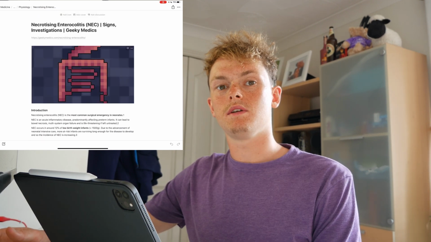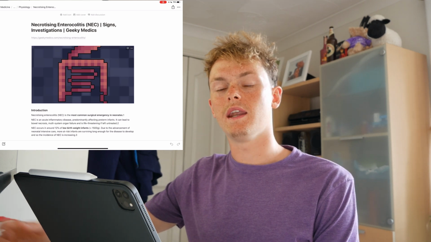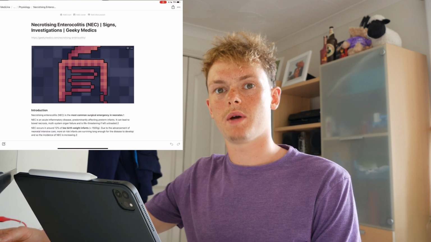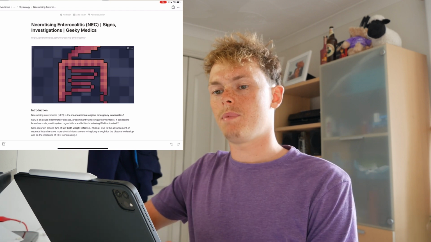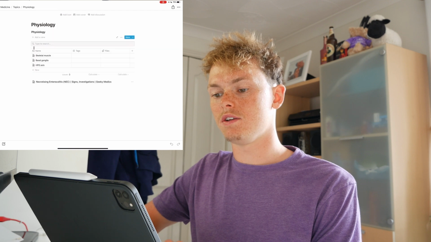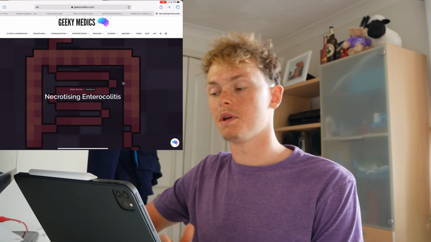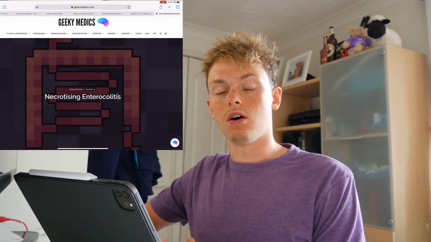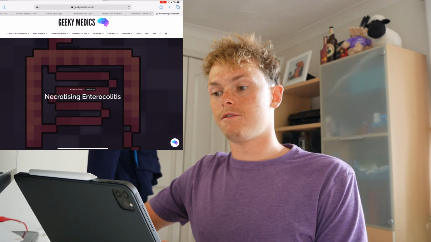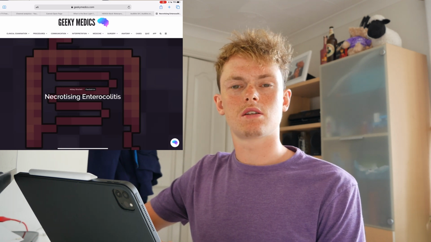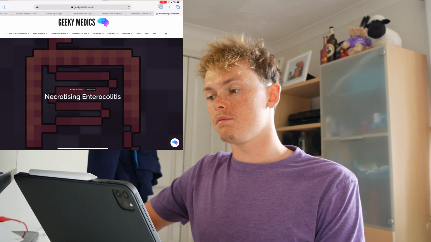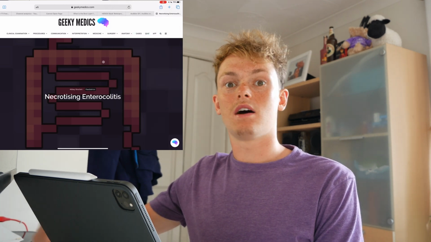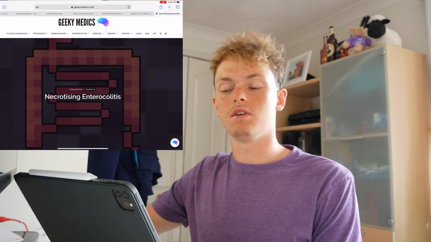So this is great because it means you don't have to physically copy and paste a link into like a Word document or something, and then whenever you want to go and view that web page again, you have to follow the link. The web page is obviously directly in there, and you can do it straight from Safari without having to open up Notion or anything else. So I use this a lot if I find, for example, an interesting article that's kind of related to the course. So I press share, add it to Notion, and then I know I won't forget that article because it will just be straight there, and it's really, really quick and easy to do.